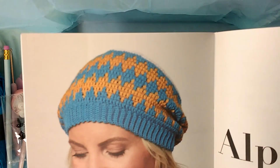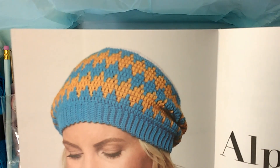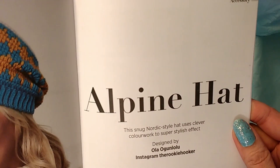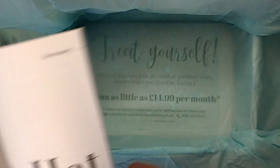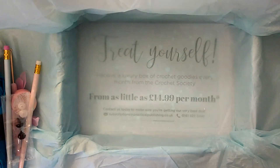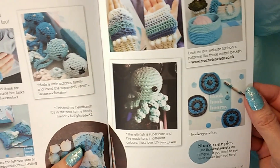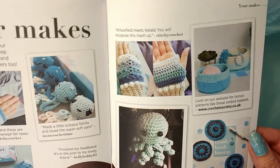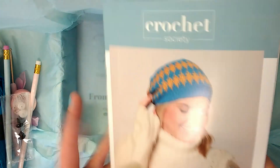And then the divine — I'm sorry — the Alpine hat. I don't know where I got 'divine' from. I can't read today! So that's awesome. And you can see some of the pictures she did from people who finished on Instagram — she pulled some of those out for the magazine. So that's it.